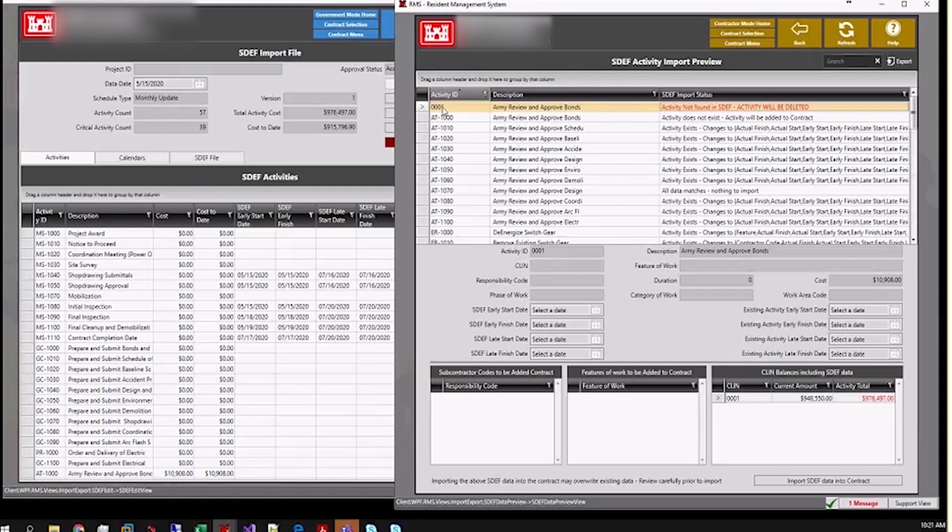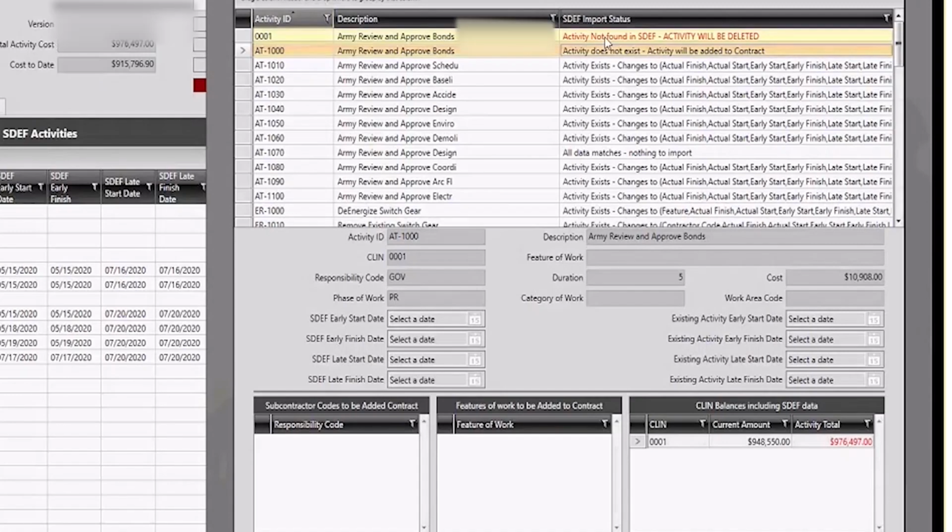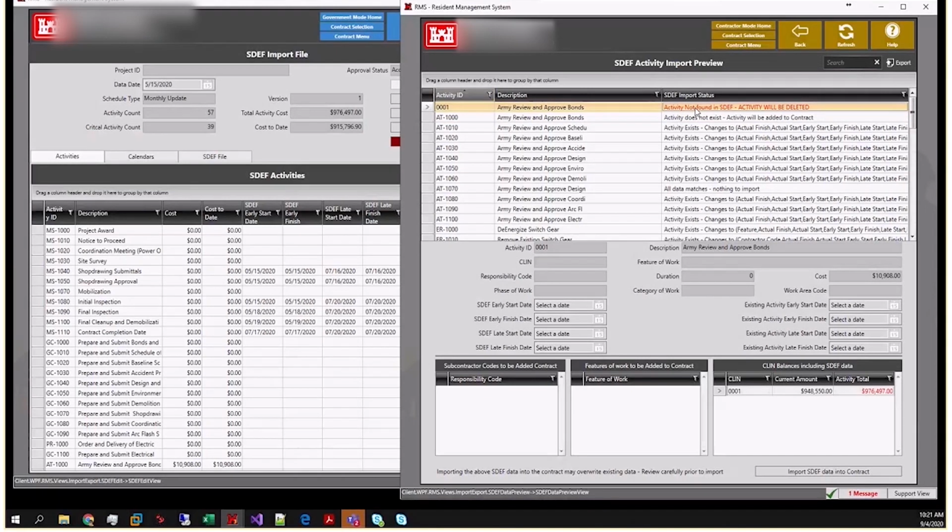So we were using a different type of activity numbering. And then the name of this second activity is the same name as the first. So what has occurred here is that they used for a while the first activity and we paid on it. Then the second activity is coming in and it is replacing that previous activity that has been paid on. So we're going to see what actually happened.